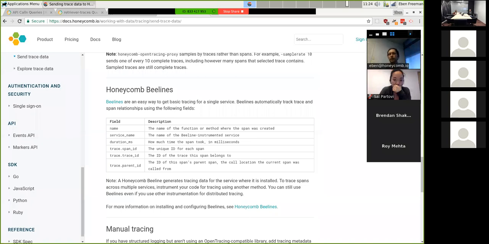So in short, I guess the answer is there are different ways. Whichever way works best depends a little bit on the context where you're coming from, whether you have a startup that you're just trying to get off the ground or a really mature infrastructure that would benefit from investing time in instrumenting everything with OpenTracing, running a proxy, and getting really deep insight.